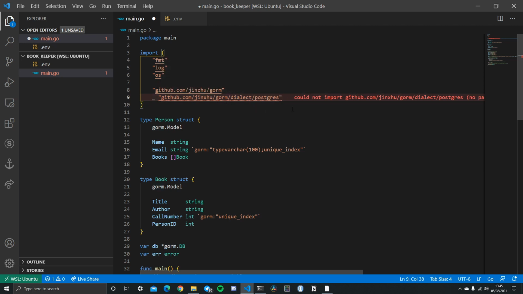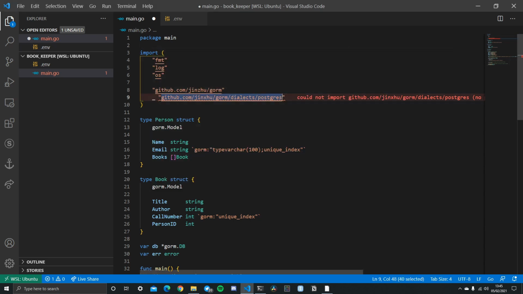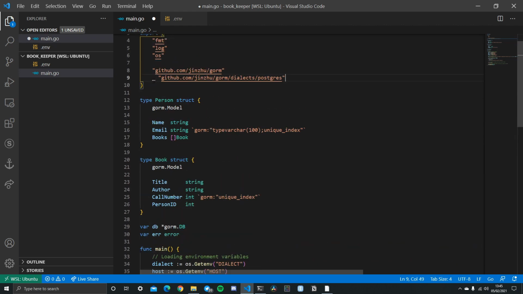If I type this in correctly, shoot, hold on, give me one sec here. What did I do for go get? Dialects/postgres. Let me just grab this and I'll paste that in there. Okay, there we go. So github.com/jinzhu/gorm/dialects/postgres. Make sure we put an underscore at the start, because we're not going to be using it in the code, but we will need some of the middleware associated with this package. And that's basically what this underscore means.